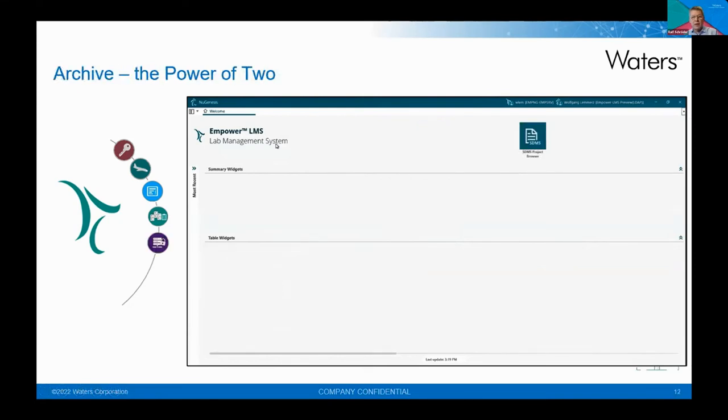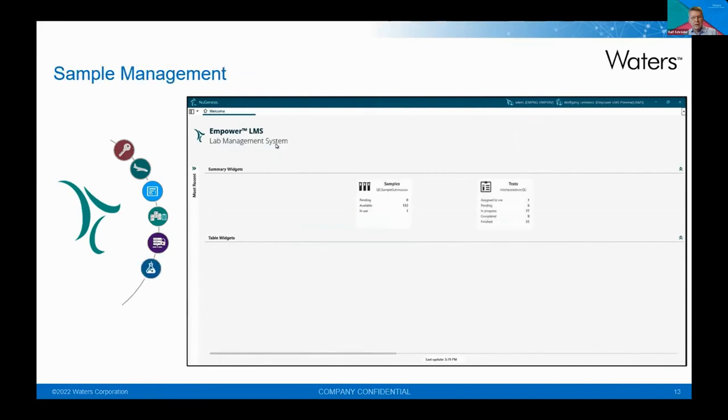You have access to the archive, which is just an icon here, but it gives you access to all older projects which you have archived. And from there, you could either decide to look at the data or restore them into the live system so that you can work through it.